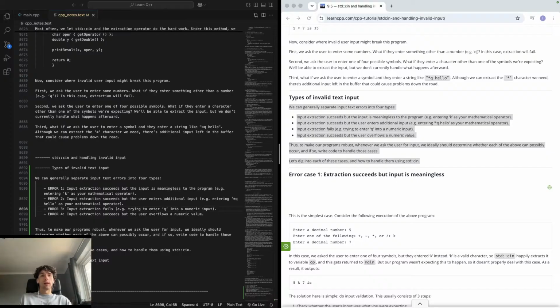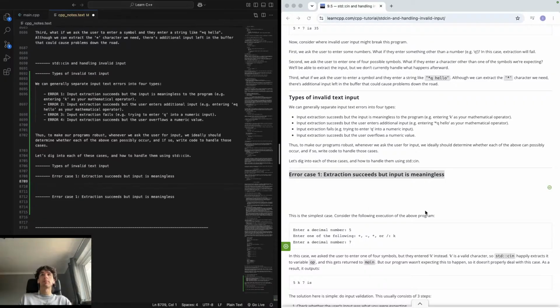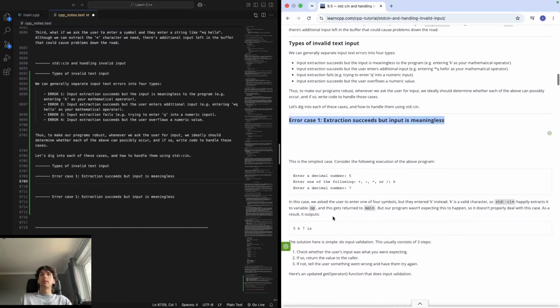Cool. So now we're going to go through each one of these. So error 1. Extraction succeeds but input is meaningless. So this is the simplest case. Consider the following extraction. So I'm just going to copy that as an example.